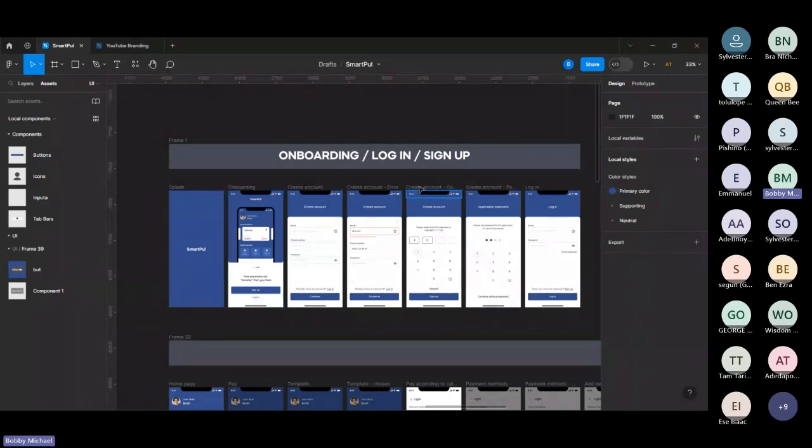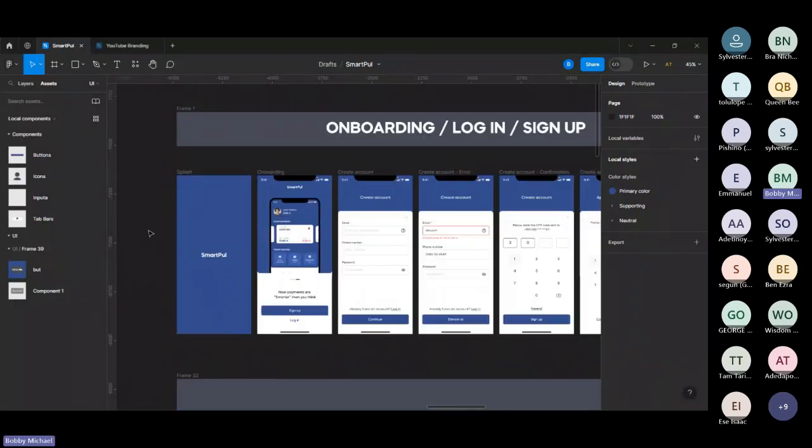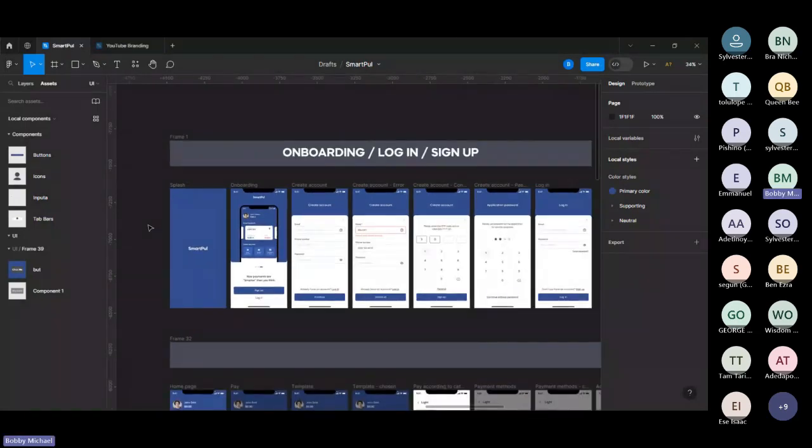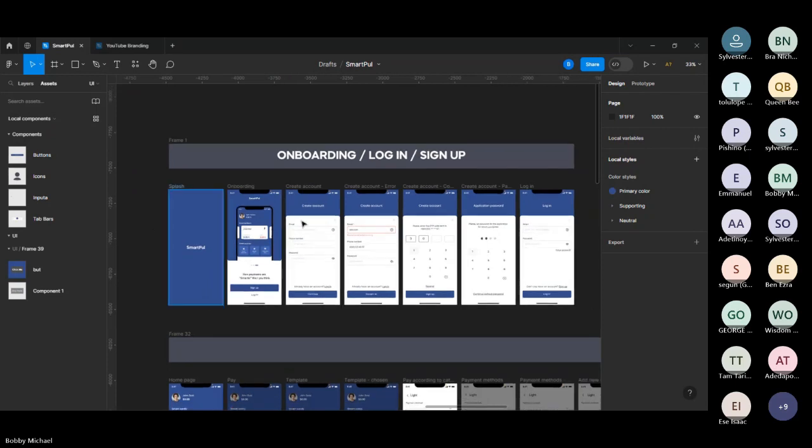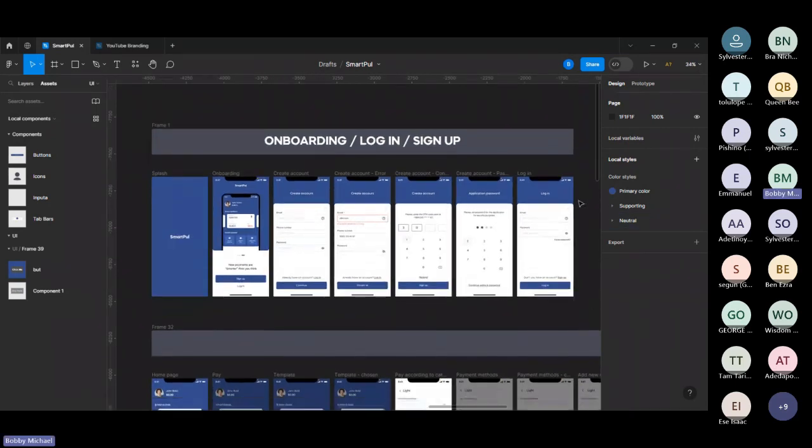Okay, so there is a process in design. Design is not just what you want to make and then you just jump into designing, right? Especially when it comes to mobile app design. Mobile app design is not very beautiful like your normal graphics design, or something you can post online.